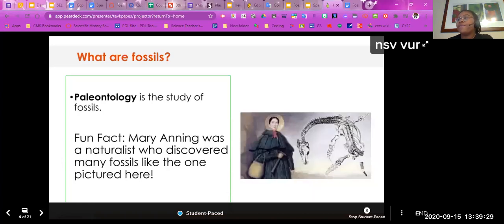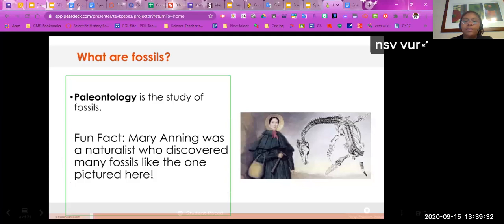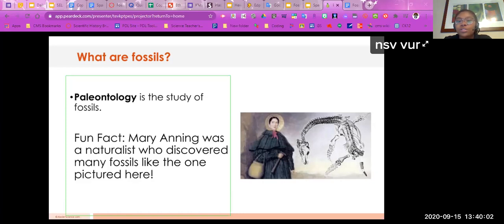Fun fact, we have Mary Anning, who is a naturalist. She is credited with finding a lot of these fossils that we are going to talk about now. The interesting thing is that she is one of the first people who started seeing fossils as what they are, prehistoric remains of past animals and not remains of current animals we have. Also, the fact that she's a woman, and if you can tell by her dress, she's not a modern woman. She's a woman that was probably from around the late 18th, early 19th century.